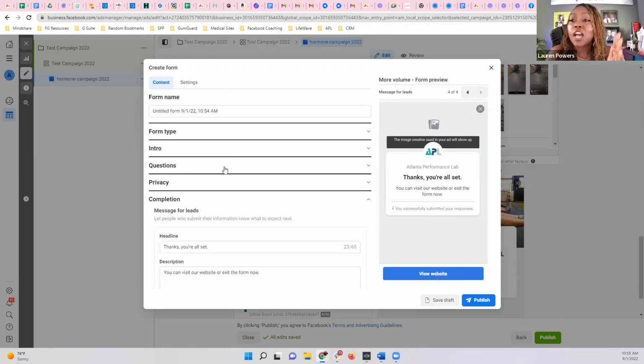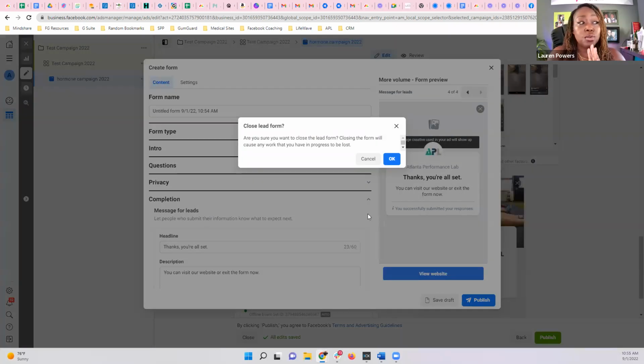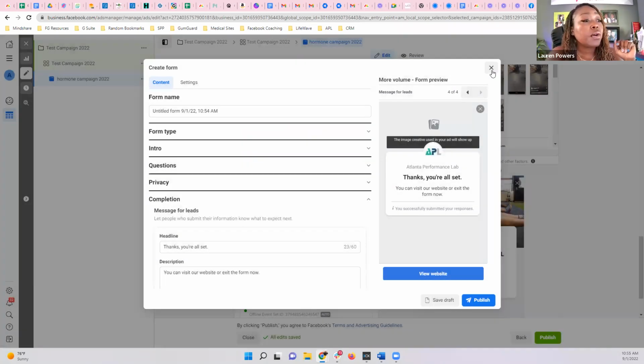This is exactly how you make a form, and you can play around with this in a way that suits you, okay? And then you can also link this to your ActiveCampaign, your MailChimp. All of those Facebook form integrations are very easy, and they're done from the email marketing software, not inside of Facebook, okay?